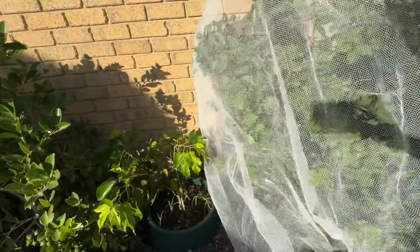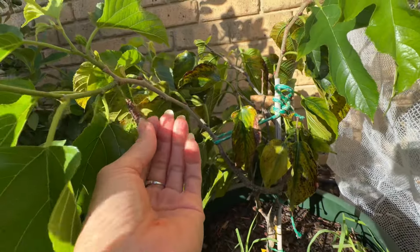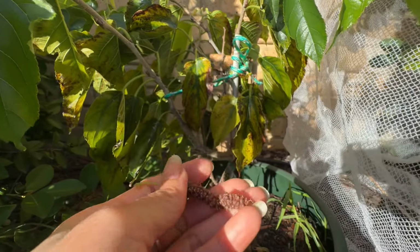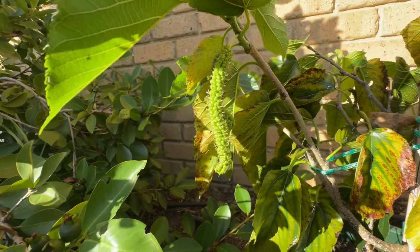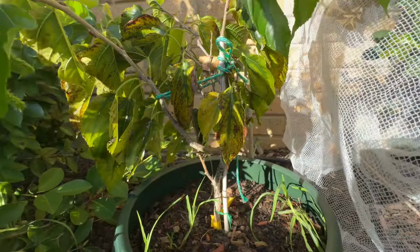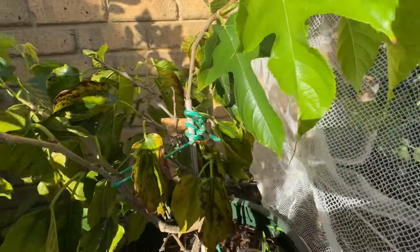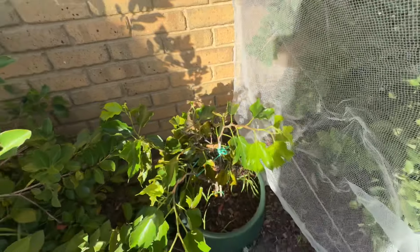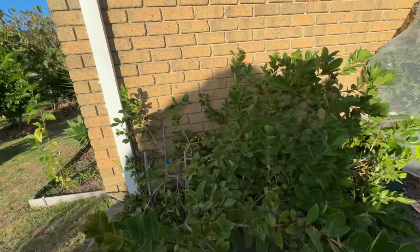Oh, I forgot, this is my shahtoot. Oh, look at this. I don't know if that's sweet or not. It's a bit dry. See the fruit? I like the fruit. See how long? This one did not grow as big like the other one at the back. Yeah, the other one at the back is bigger, more bushy. I will show you when I do an update at the backyard, guys.